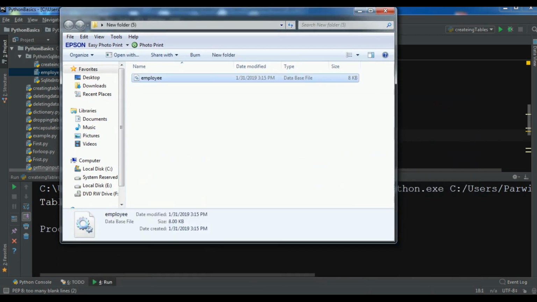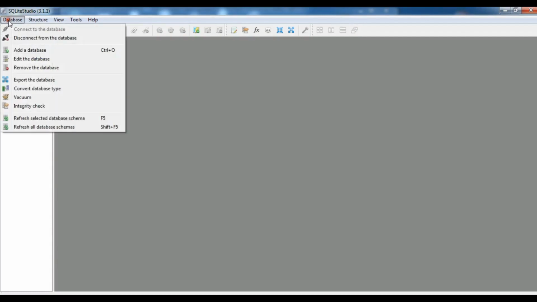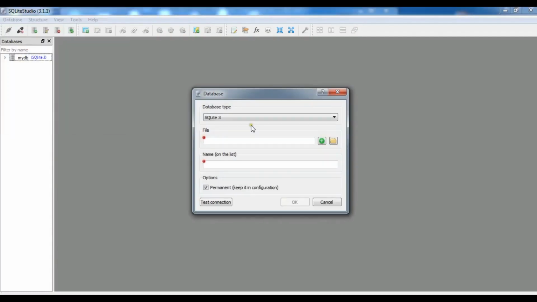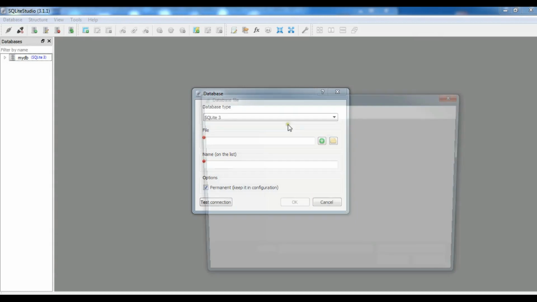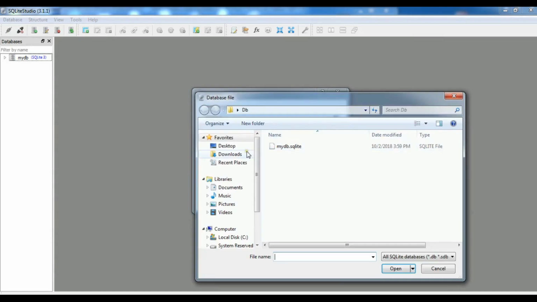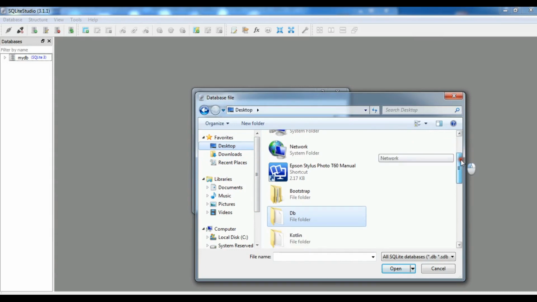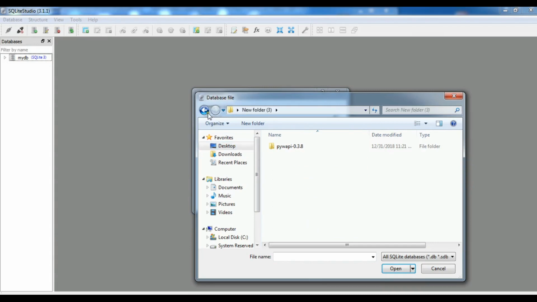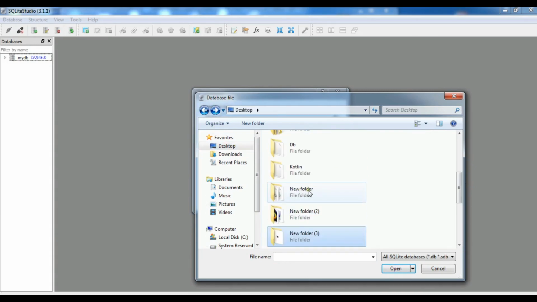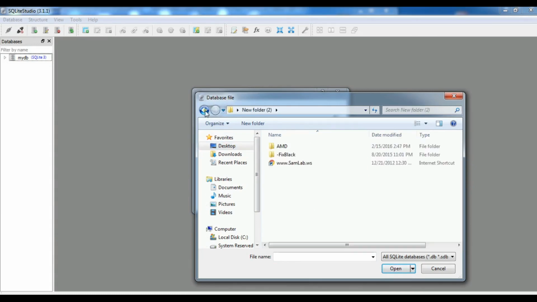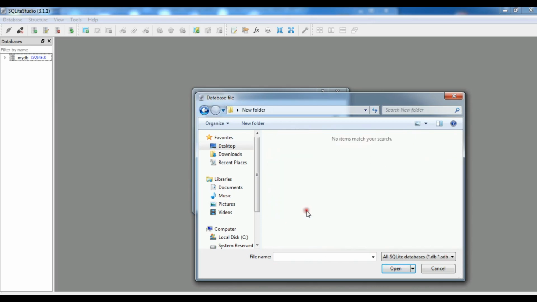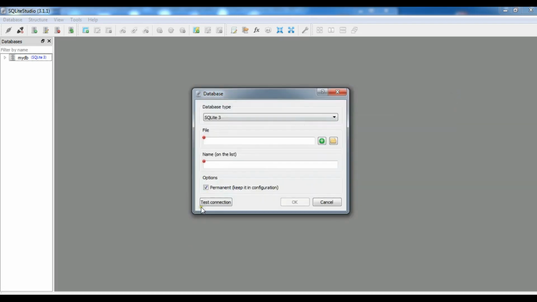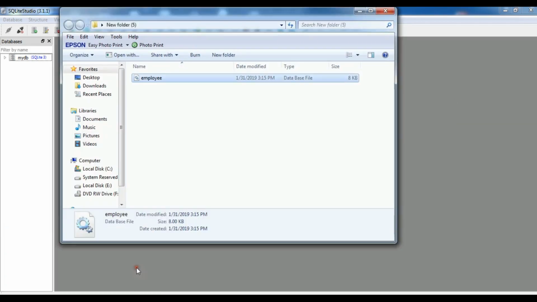So now I'm using SQLite Manager, and I'm going to add database, and I need to add from the desktop, so it's new folder... what was the folder name?